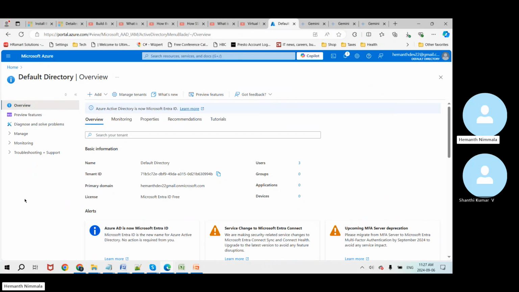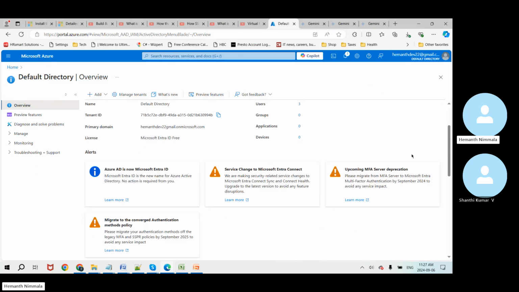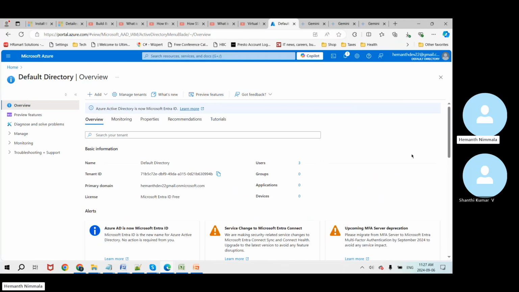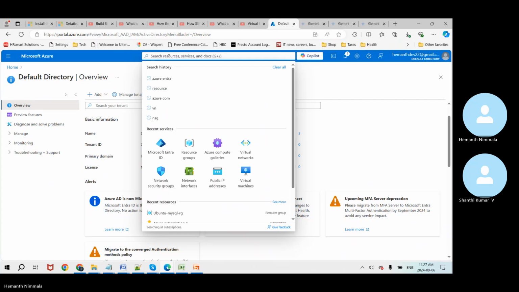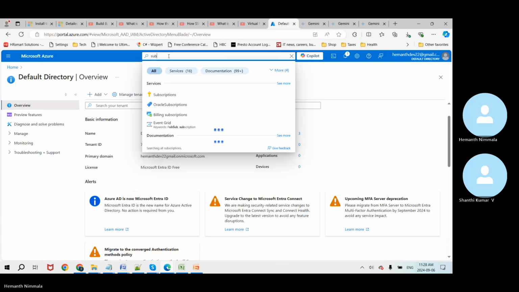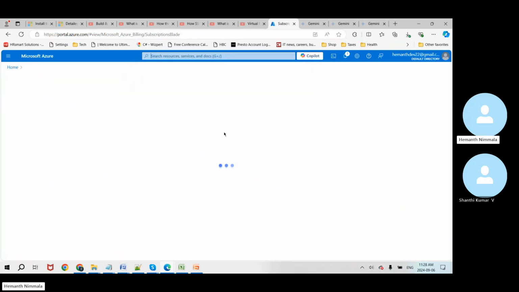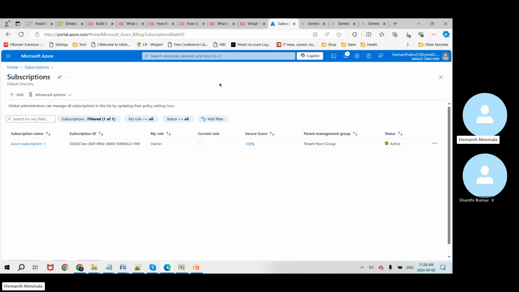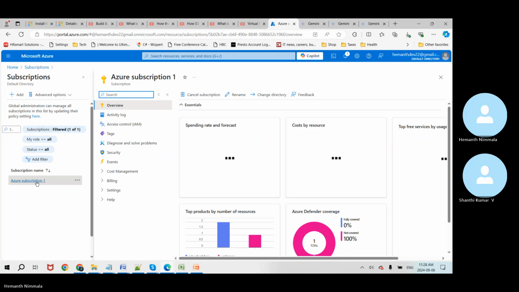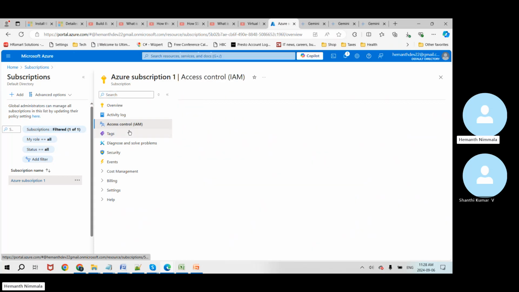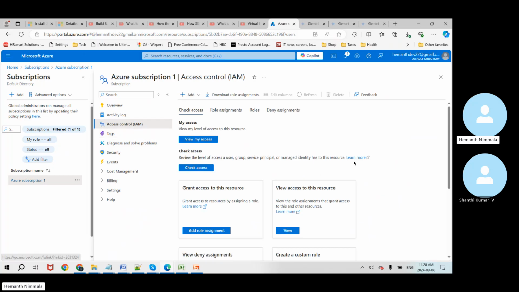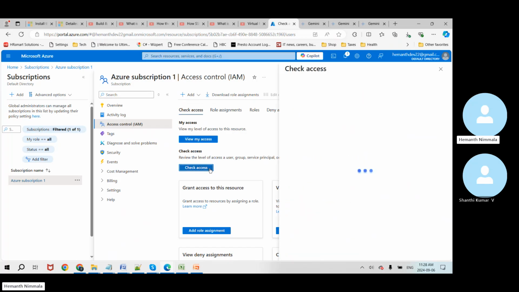Okay, both users we can verify at the bottom if the users are created. Now we'll go to the subscription ID, to grant them permissions to access some resources. Under subscription, we have something called access control IAM. Here you can see who has what permissions.